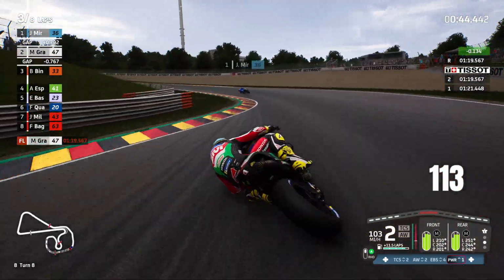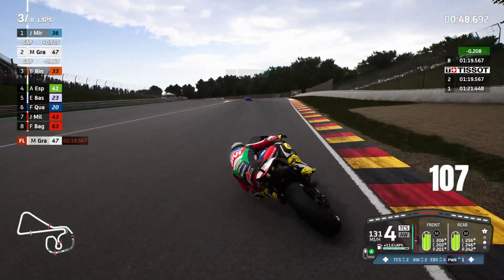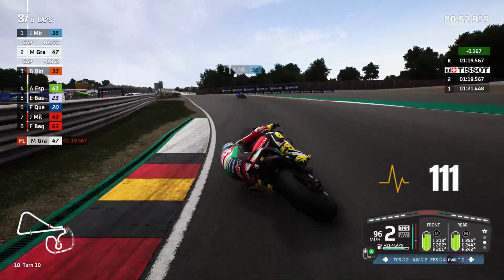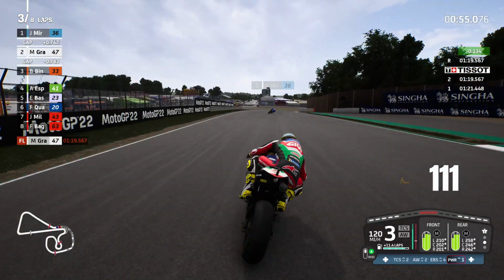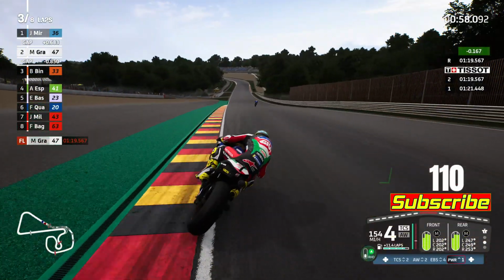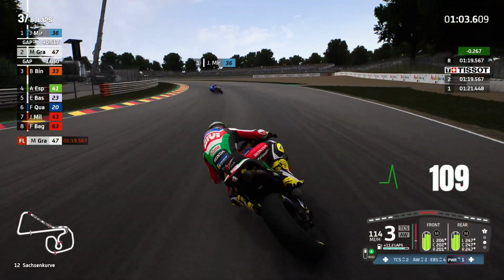So into the left-hand side for turn 8, very tight to the apex we go. We're going to bring on the power, run it a little bit wide to that apex, then we can bring it in nice and tight for the left-handers for turn 9 and then into turn 10. Quick change of direction now for turn 11, don't go too tight to the apex, hit the ride height device, and we are closing in on the former MotoGP World Champion.